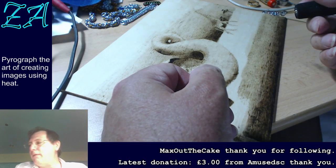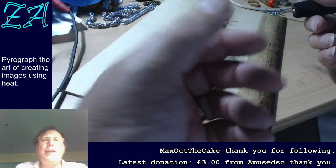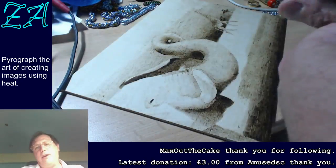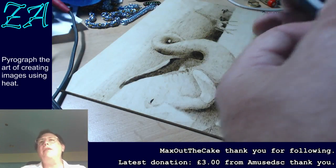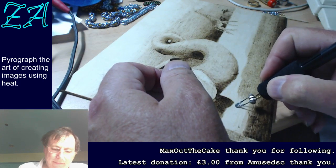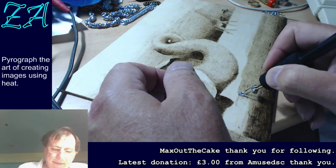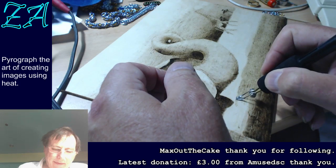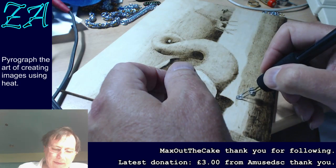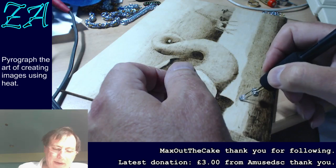But you can, well, yeah, because the masking I use is clear, it's easy enough to put it over and then just go around with a knife and do that if I wanted a really sharp edge. Be careful as well, I guess.